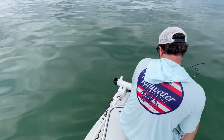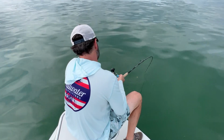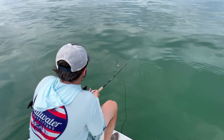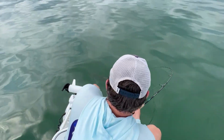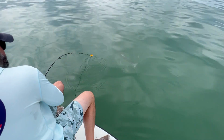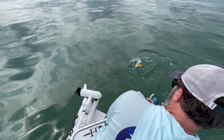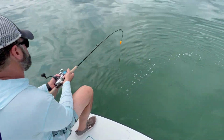I'm ready to grab him as soon as you get him up here. Oh, he's about done now. You're pulling him around like you know him. About 90, you think? Yeah, he's gonna be like 80, 90 pounds. That's a leader touch right there. You're all the way to the cork. Yeah, he's a caught fish.